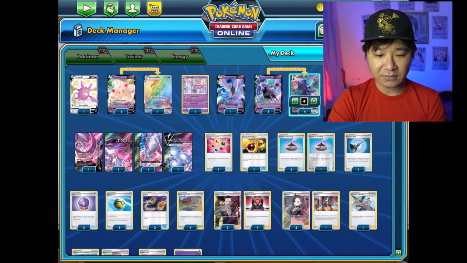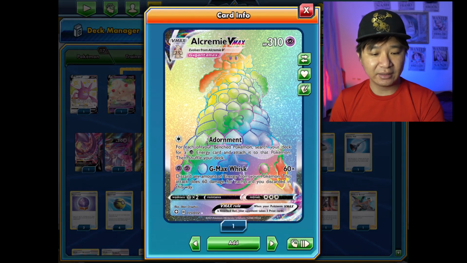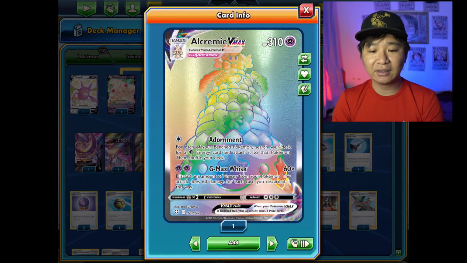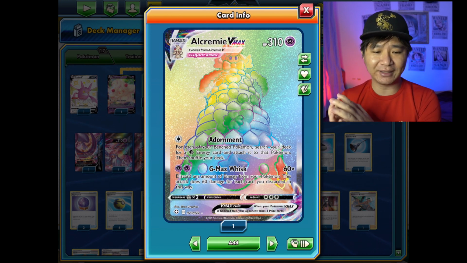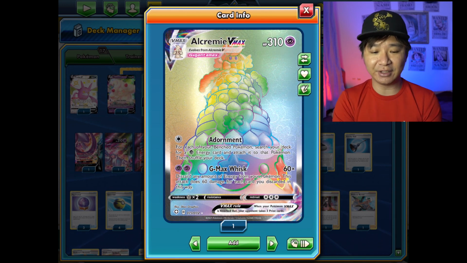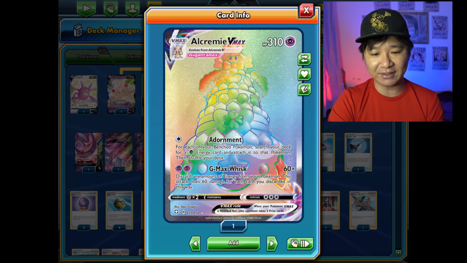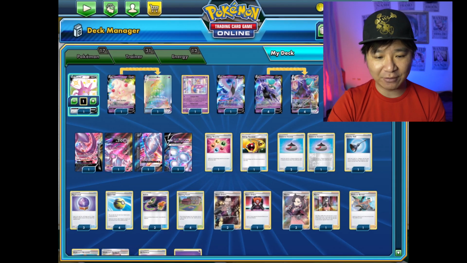Okay, so we run a 4-4 Shadow Rider Calyrex line, and we have a 1-1 Alcremie V and VMAX line. We could have added more if we wanted to, but I didn't want to, because we want to focus on the V Union. If you guys feel that you want more of Alcremie VMAX, you can find the space and do it. Okay, Crobat for more draw power.